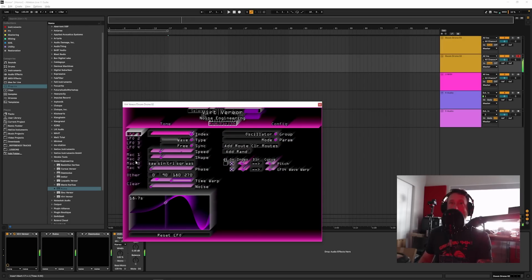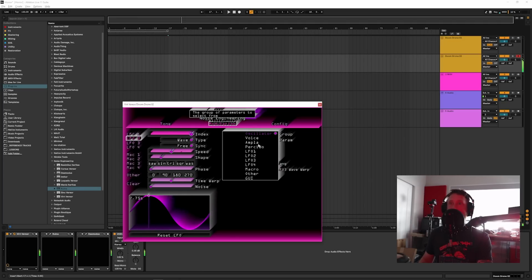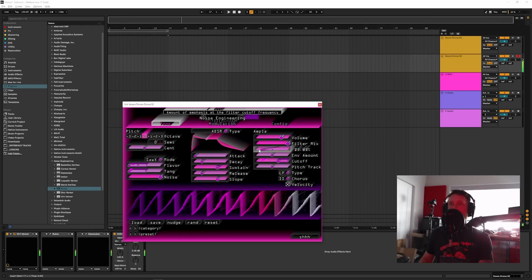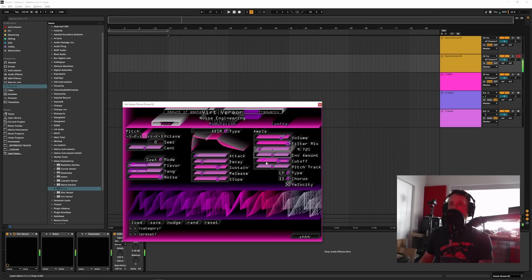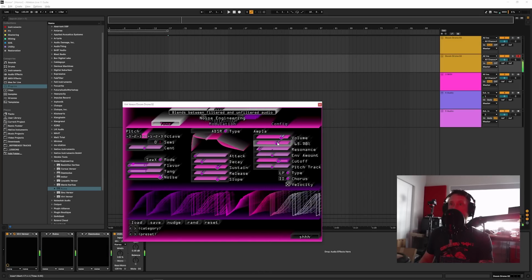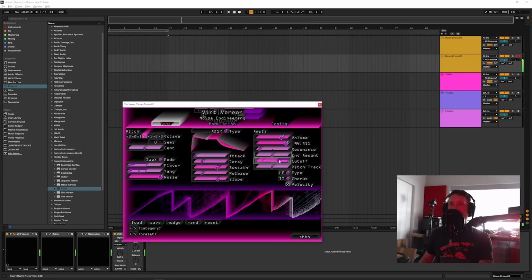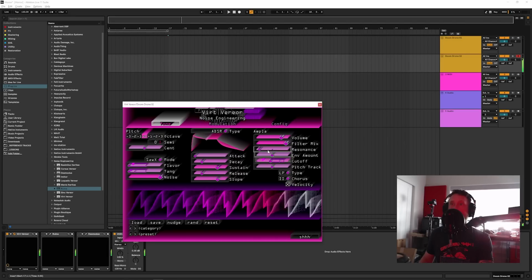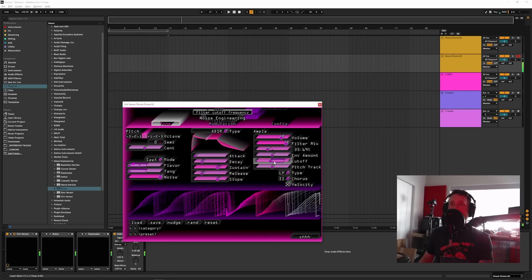Let's go ahead and do some more cross-modulation. Let's take LFO2 and have it go to LFO1 speed. And let's see, how about LFO1 can go to LFO3 speed? All right, cool.